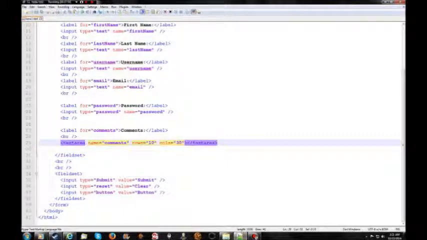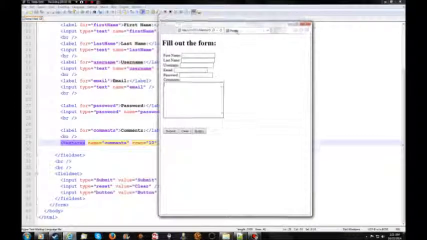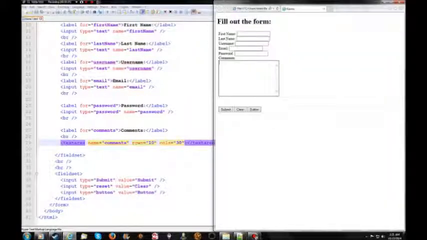I'll go ahead and save that, and it should pop up here, and it'll actually be bigger than this. There it is. So it goes down multiple lines, and I think once we get past the point where it's blocked, it gives us a scroll bar. Yep. So we could go up and down. So that is the input tags that I wanted to discuss today.